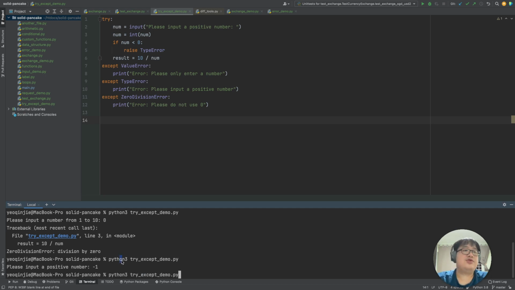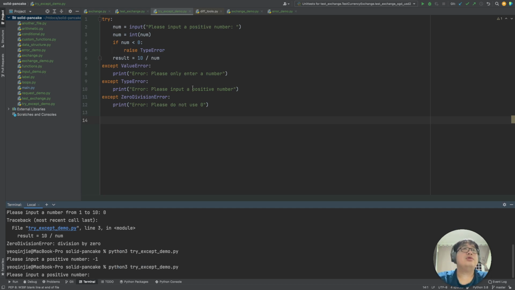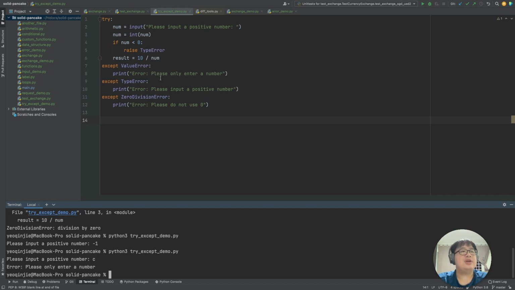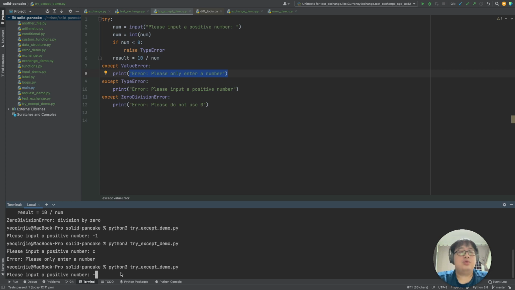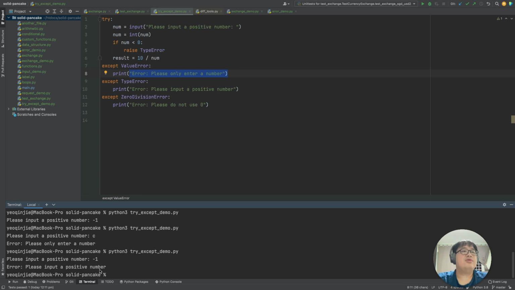So let's try again. Let's do the first one, which is entering a string. When you enter a string, it will say, please only enter a number. So it uses this to show this error. Let's say if we do a negative number, let's say -1, it will tell you to please use only a positive number.